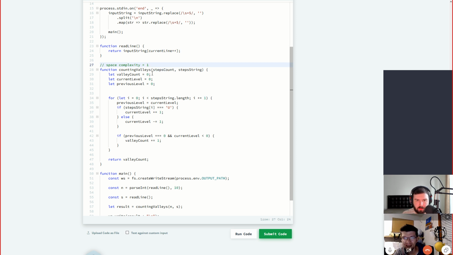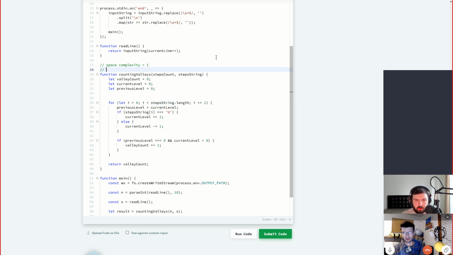For example, if there were 5 variables, it doesn't change anything. It doesn't change the amount of memory consumed relative to the incoming data, because it will always be the same number. It doesn't matter whether it's only 2 steps or 2 million steps or 2 trillion steps or whatever.